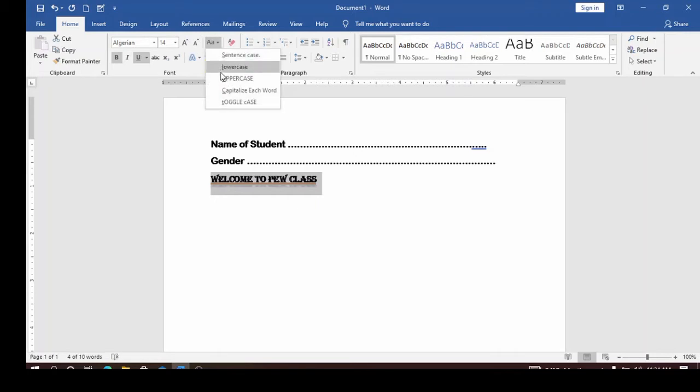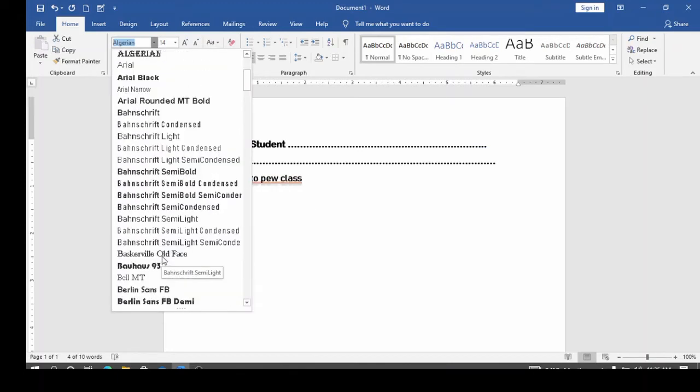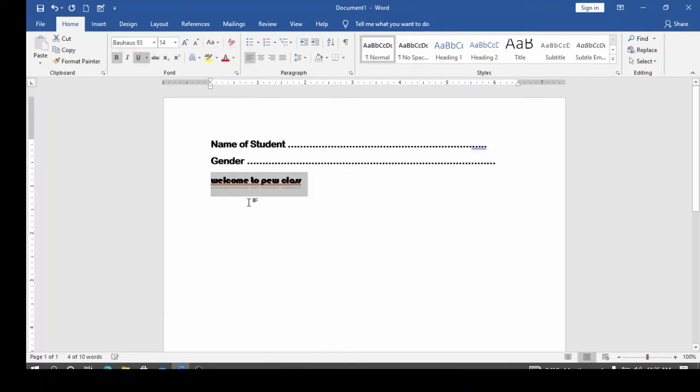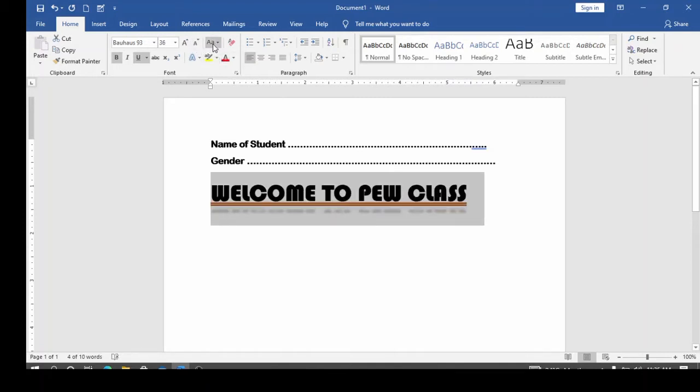You can change to lowercase. This one is just strictly on uppercase. So let's just use something else so that you can see the beauty of what I'm talking about. So let's see this. You can see that welcome to Pure Class. You can change it to uppercase. Okay, let's zoom this in so that you can be seeing this very well. Okay, this is it. You can come here and change the casing style.